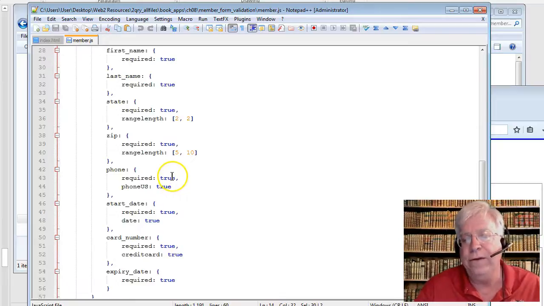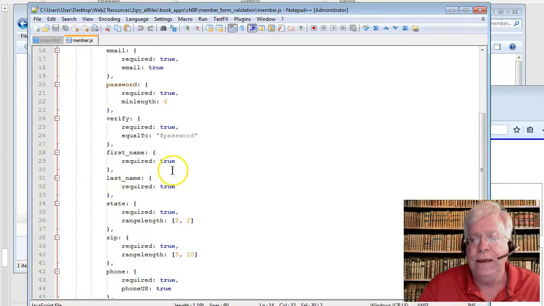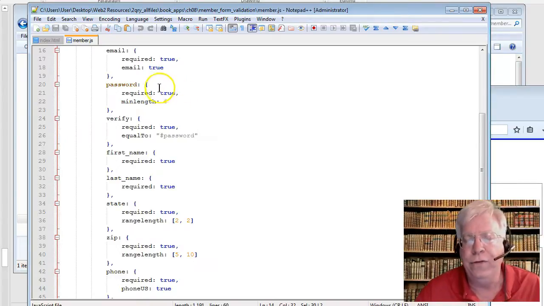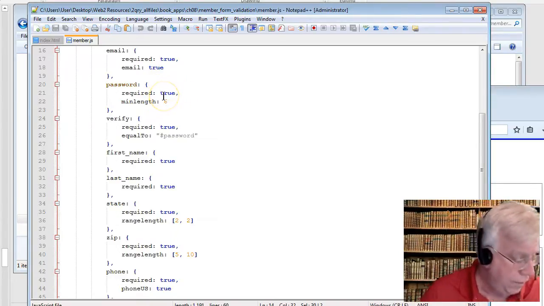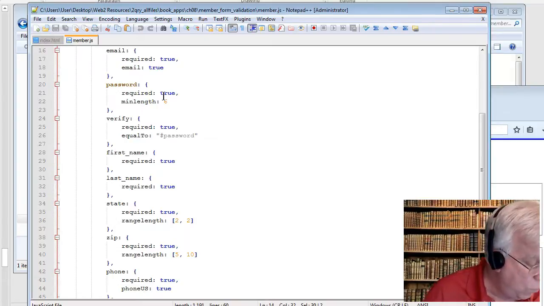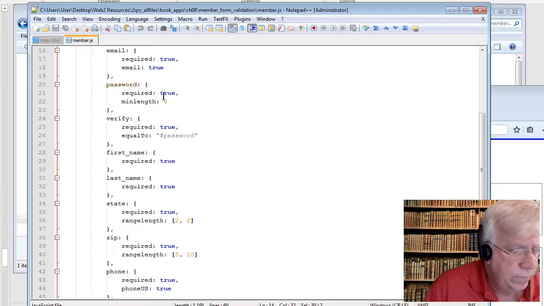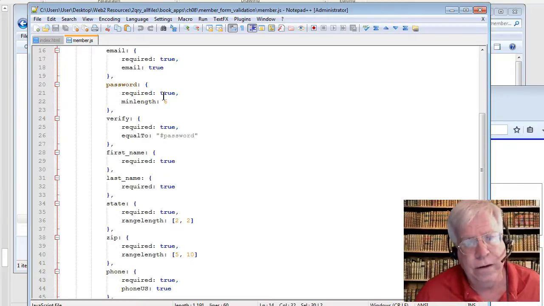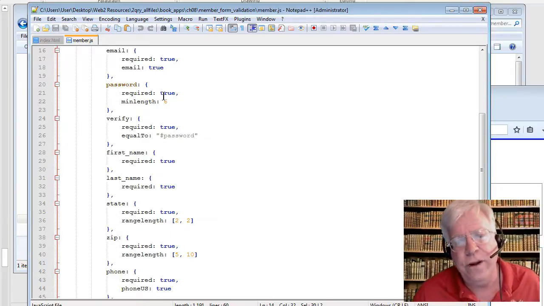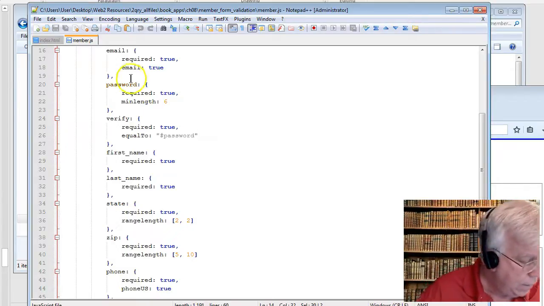Now, what's really nice about these rules is that you're calling them by jQuery type, and you're getting automatic phone, password, and other sorts of things built into the validate API or plugin, so you don't have to do all the details of the length and things like that.